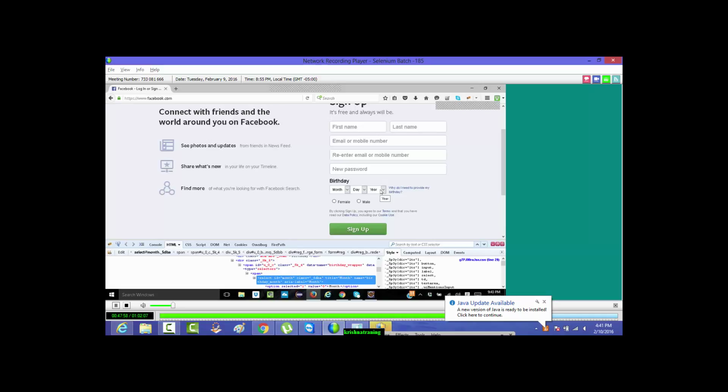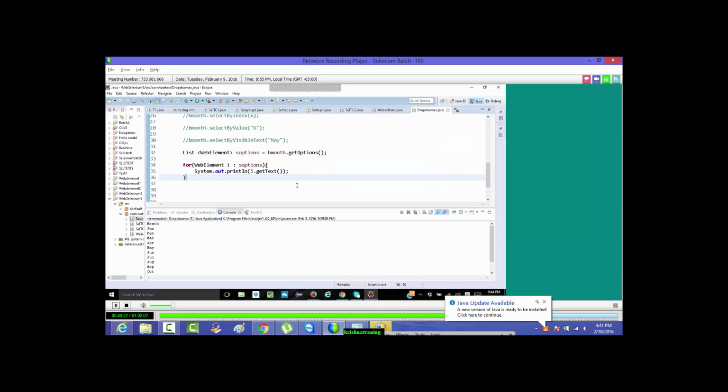Also, one test case was to make sure the birthday field was present, and one was to make sure it displays January to December, the days 1 to 31, and years from a certain year to another. So how will you do those kinds of validations via automation?